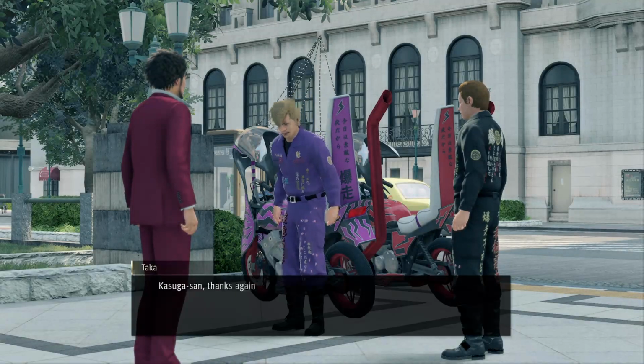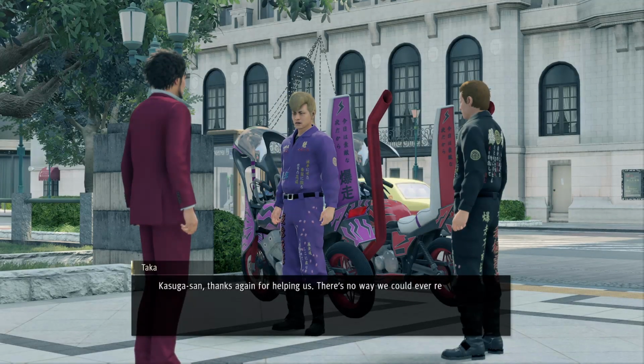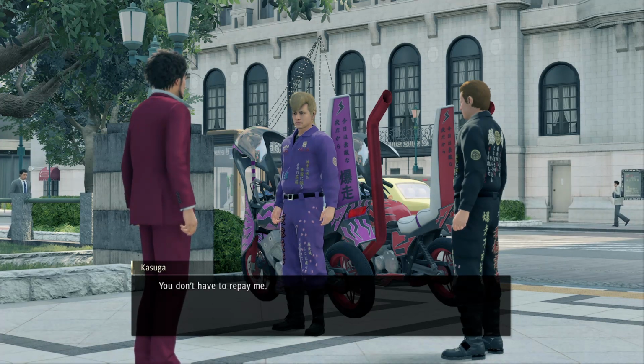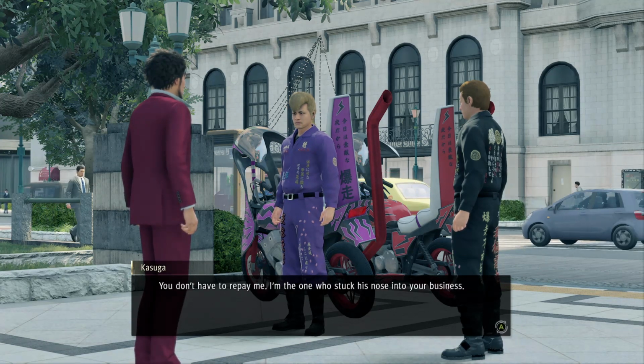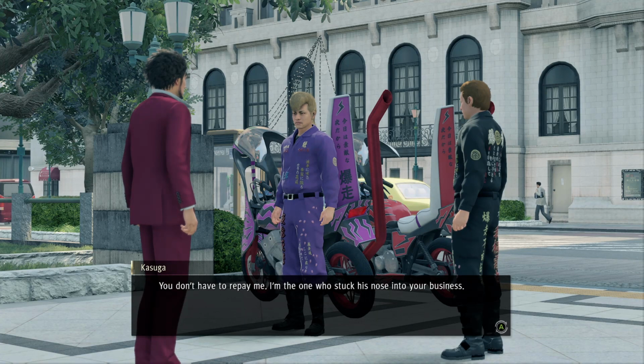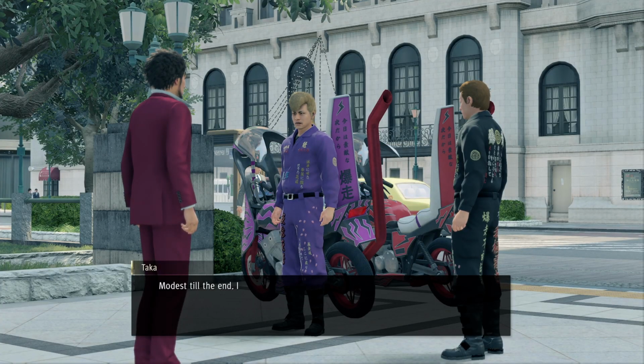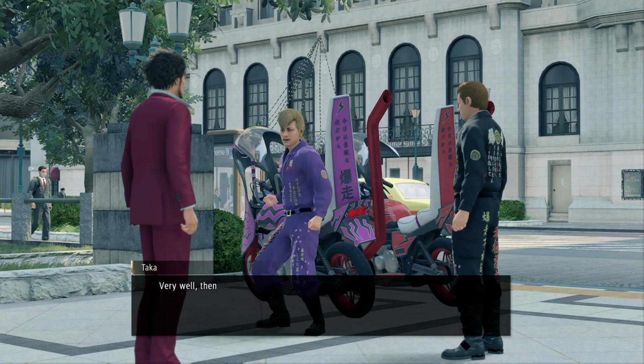Does it look over the glass? There's no way we could ever repay you, but please, accept this as a way of showing our gratitude. So you can lean forward and look underneath, like that, I guess. Or you look over it. Swordsman sash. Modest, I think. I guess that's a sign of true strength, huh? Very well. I don't get the whole shield up front.